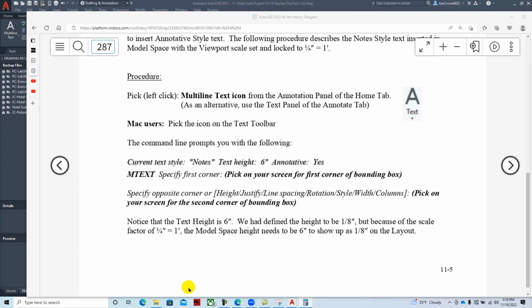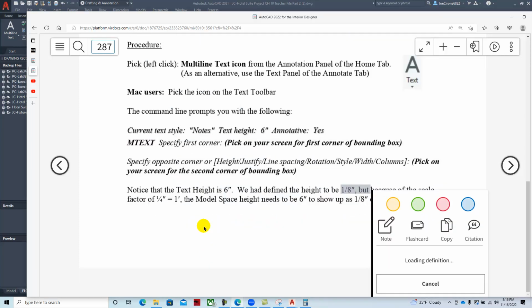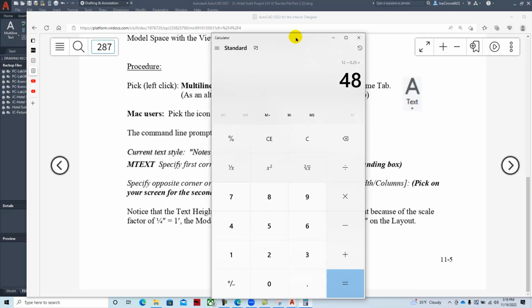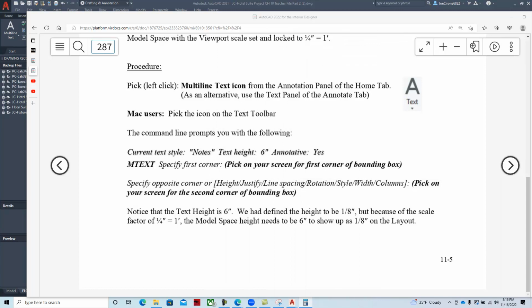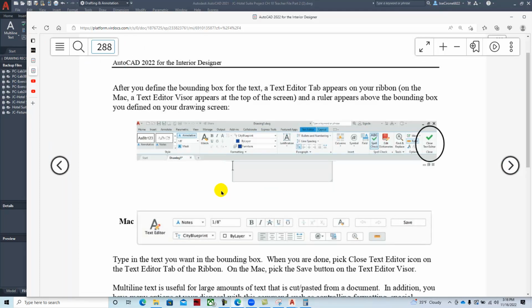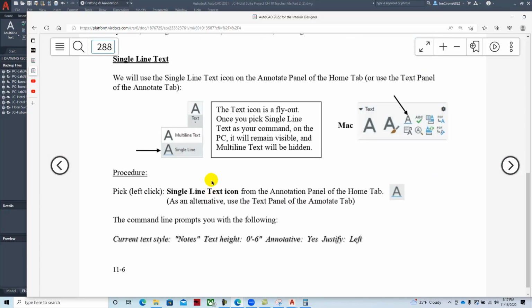And so basically it's saying that since we had an 1/8 of an inch scale and we're at 1/4 of an inch equals a foot, that means 0.25 equals 12. And so if we take 12 divided by 0.25, we get a scale factor of 48, which is what I pretty much thought I did, but it said it was 12. So let's see what happens here with it. So as we go through, we can go in and we can put a text box within the viewport and then just type something in there and we'll see how that works.